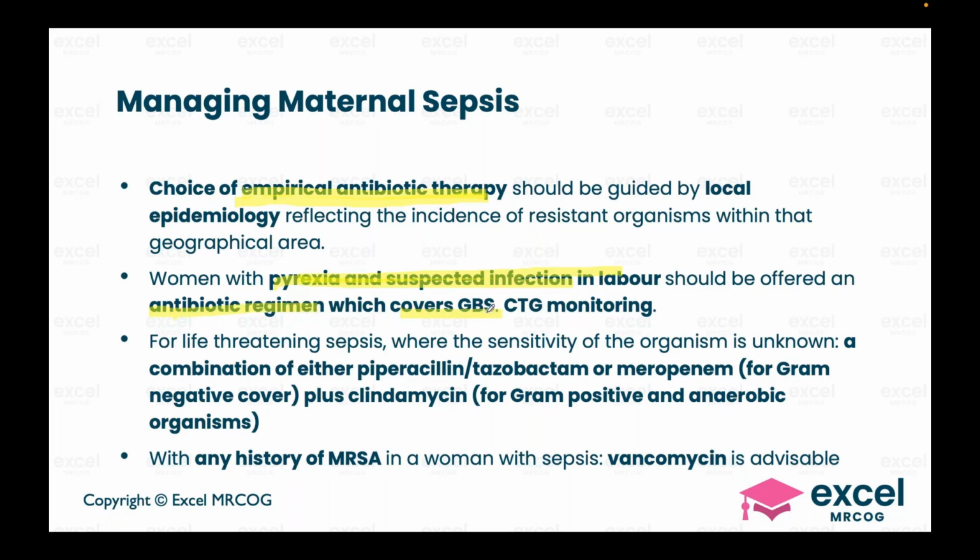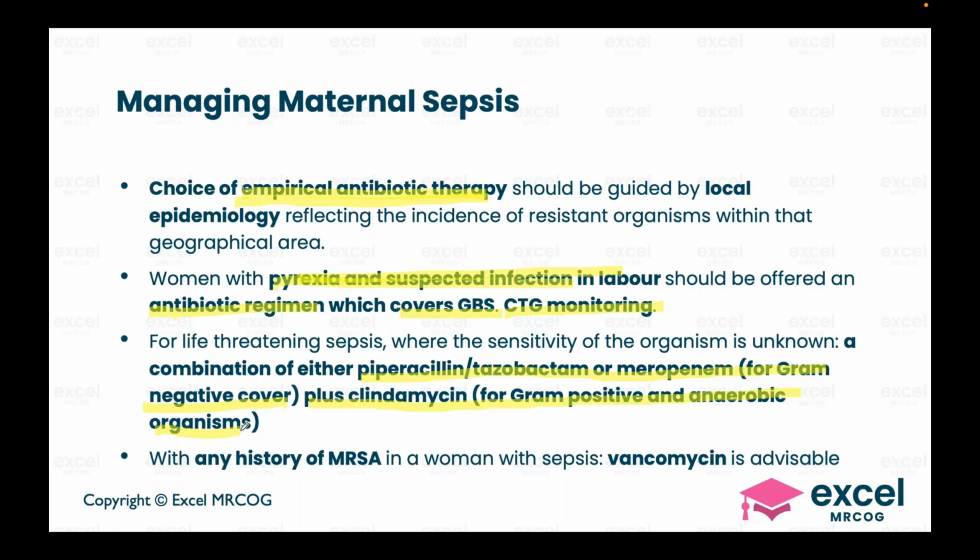So the common antibiotics that are used would be piperacillin tazobactam or meropenem, which is for your gram-negative cover, and clindamycin, which gives gram-positive as well as anaerobic cover. Your piperacillin tazobactam and meropenem also cover gram-positive organisms. And clindamycin is particularly important because it shuts down exotoxin production by the streptococcal bacteria. Okay, so that is why clindamycin is very important in sepsis. So clindamycin and piperacillin tazobactam or meropenem can be used.